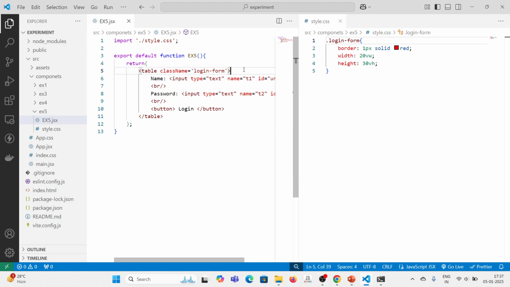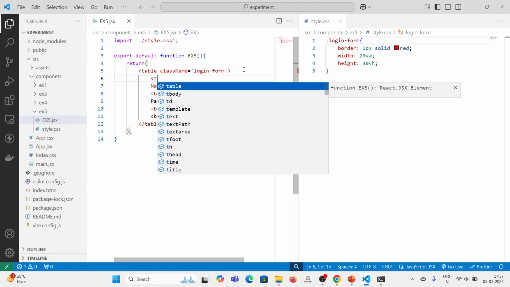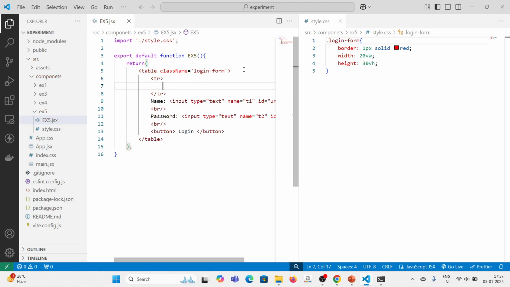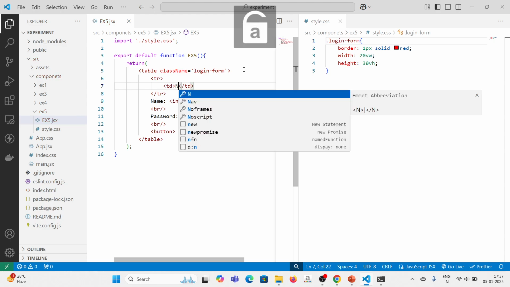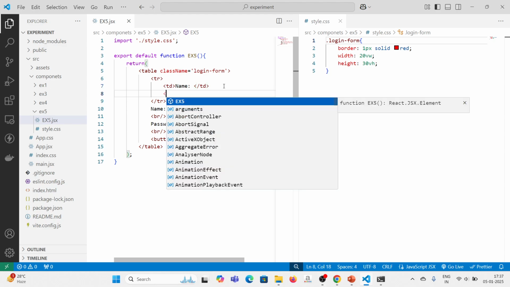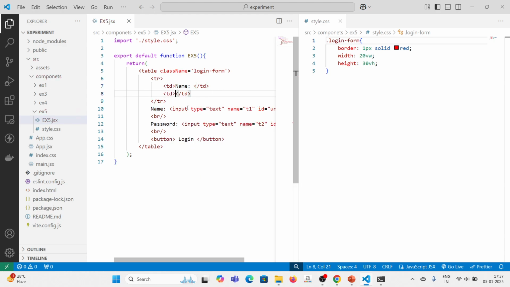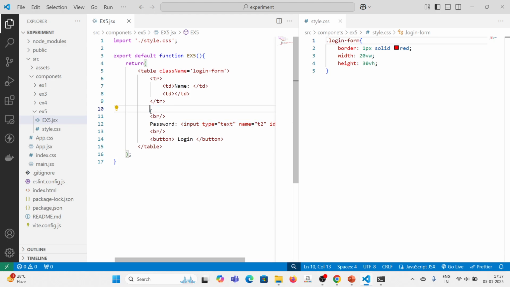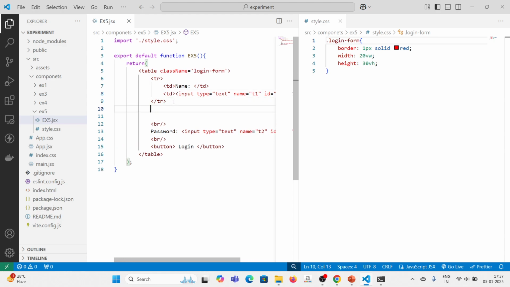Inside the table tag, I will have the first table row tag. In this table row tag, first table data, that means first column, that is nothing but name colon, and then a second TD tag, which is going to be the input text box, this one. Similarly, another table row.